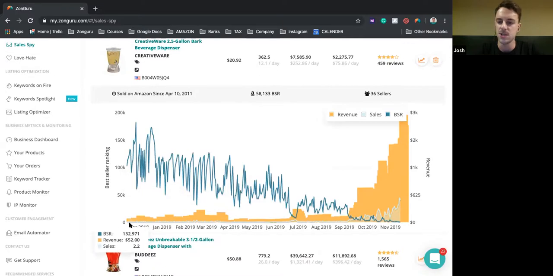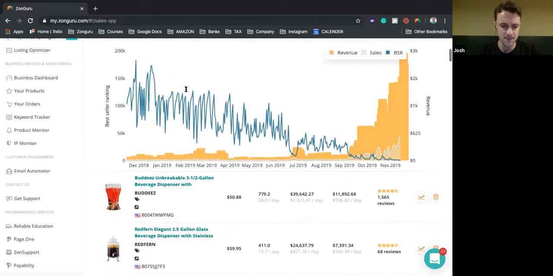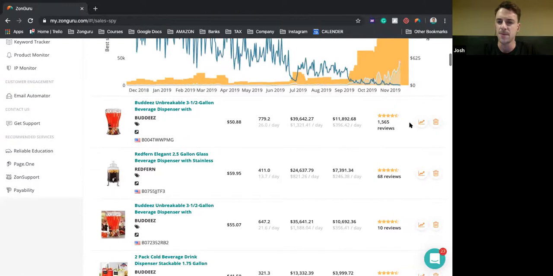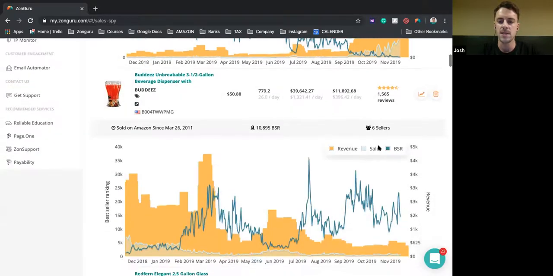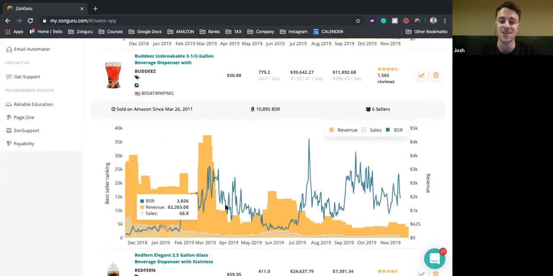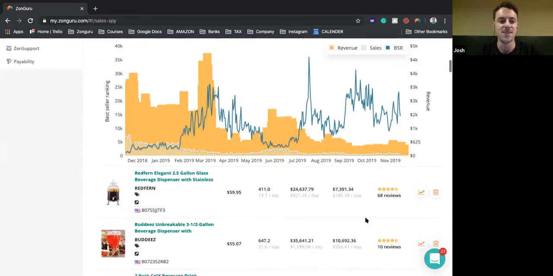This one's a little bit interesting. It hasn't sold well throughout the year, but then when it gets to Christmas, it's boomed and it's selling really, really well. Another thing we can see on here is this product has been sold since 2011. So it's been around for a long, long time. But if we go through and open up a few of the others, we should see, well, this one's actually got the opposite. So there's a few different, it's kind of hard.